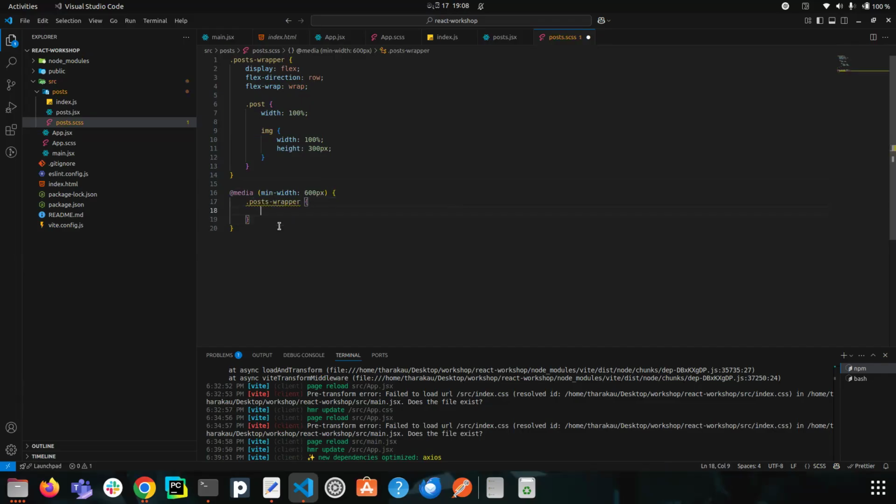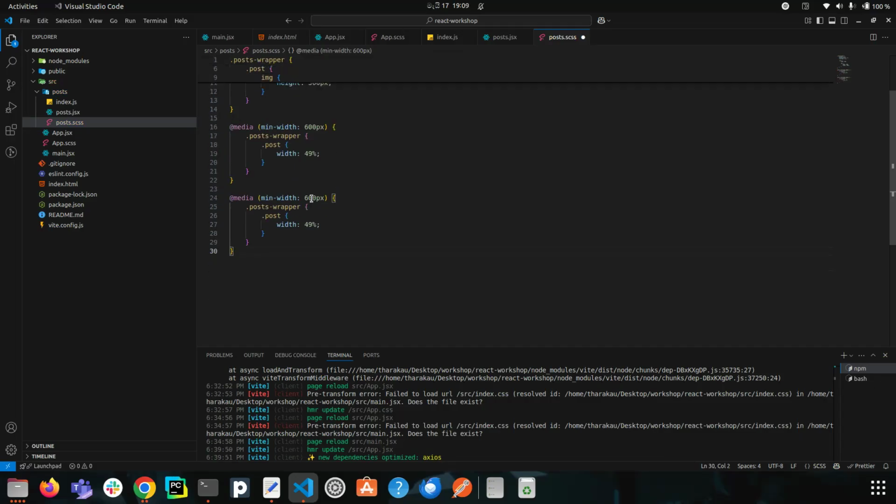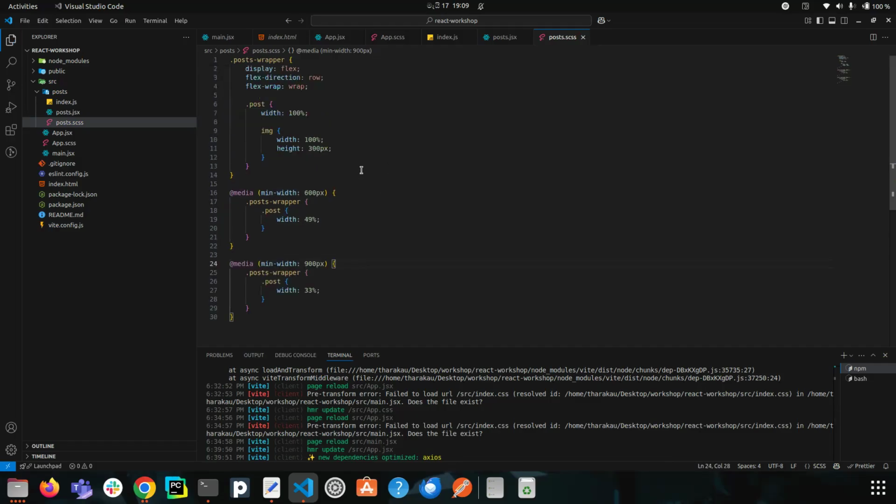We have to take the post wrapper, and then get the post. There we will set the width to, let's say, 50%. No, we should have some space, so let's take 49% for now. And if it is more than 900, we will take 33%, because then we can have 3 columns. We are dividing columns here.